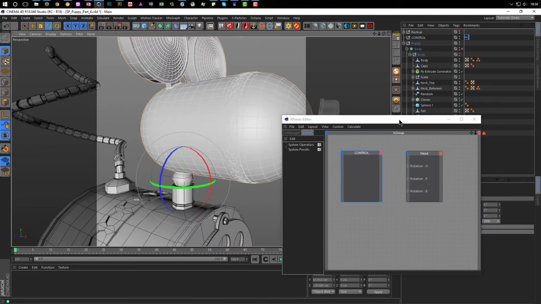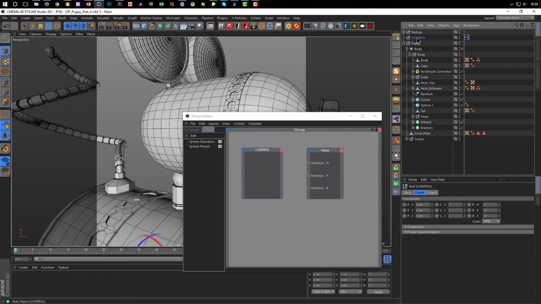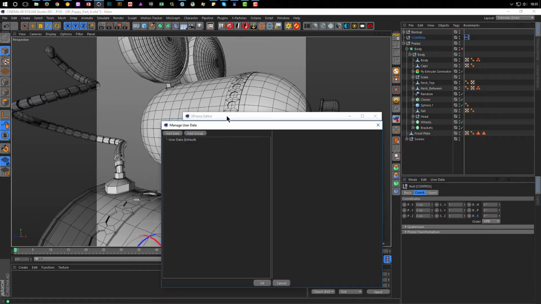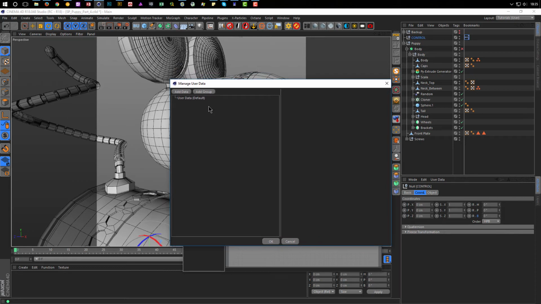So we need user data. For this, go to the control here and then click on user data, manage user data. It's on the other display.